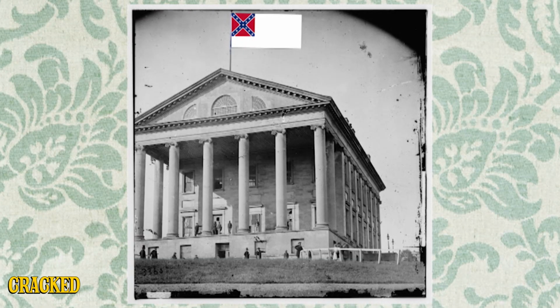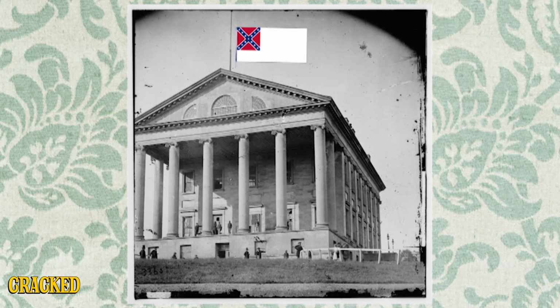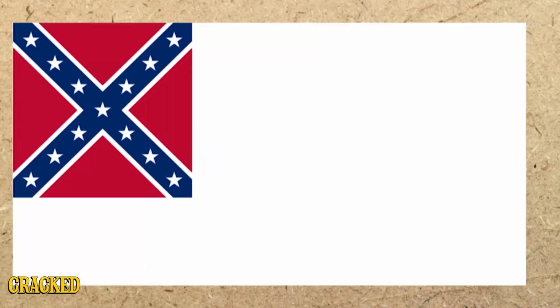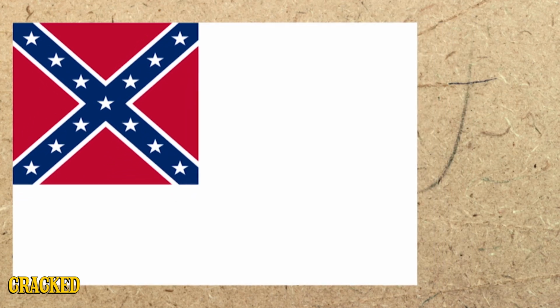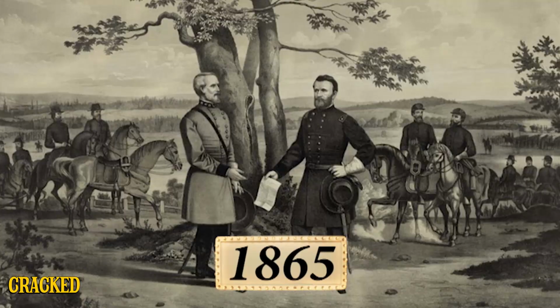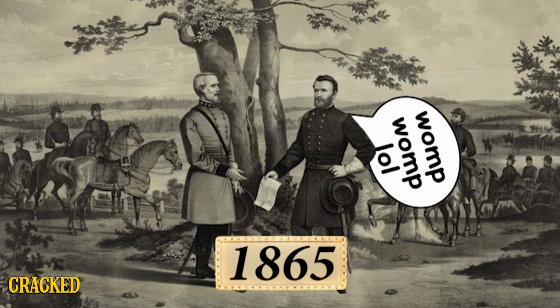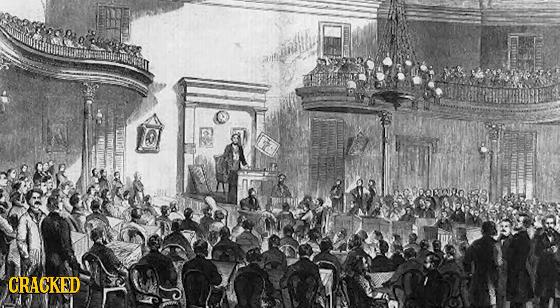Luckily, the Confederacy caught this new mistake, and it only took them most of 2 years. That's like an improvement. Anyway, a slightly de-whited and rescaled version of this symbol became the Confederacy's third flag in March of 1865, just in time for Robert E. Lee to surrender in April. And again, none of these Confederate flags were this flag. This flag was even officially rejected as a national flag by the Confederate Congress. Their designated flag committee picked the stars and bars instead.